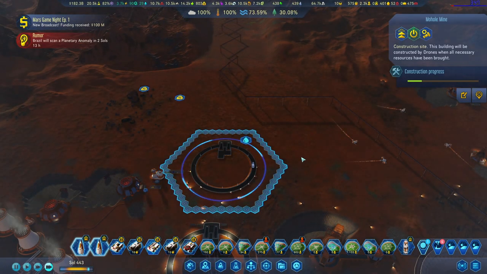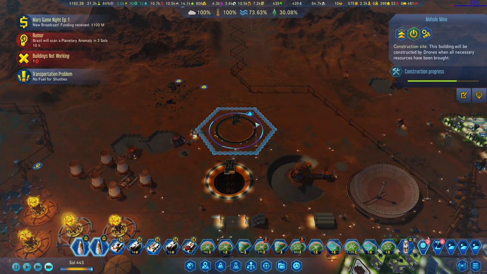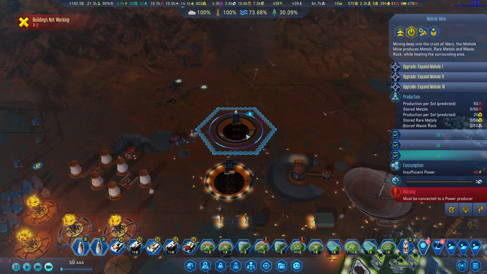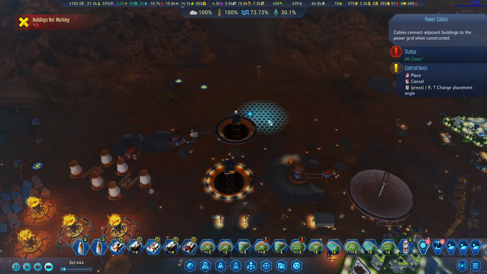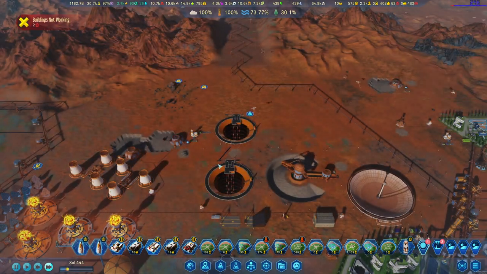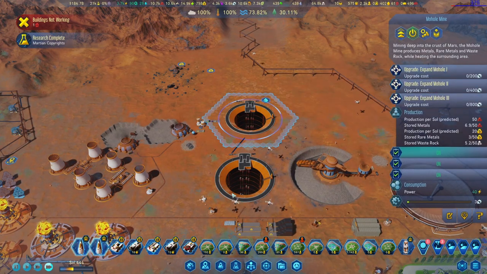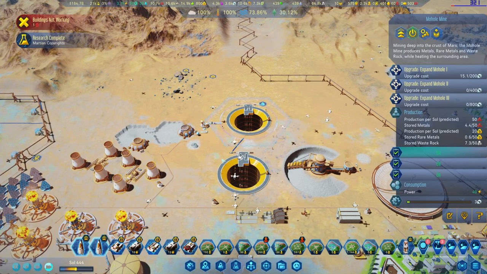Okay. And it looks like our Mohole mine is being built. Good. And we're built. I just need to get it some power. Not a problem. We'll just connect you to here. I think it's close enough to connect them both. Yes, it is. Okay, good. And you know what we're going to do? Because we've got enough, we're just going to instantly upgrade it all the way. All the upgrades.